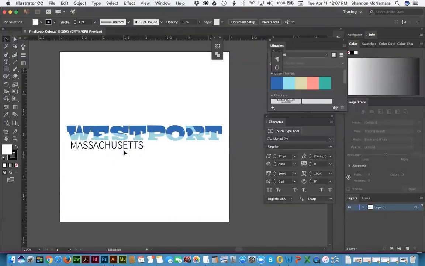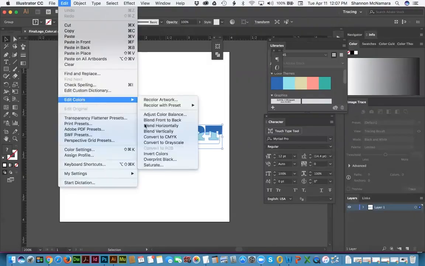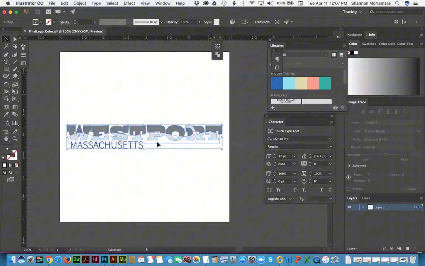So again, yesterday what I had shown you was if you grabbed your logo and you went up into edit colors, convert to grayscale, that will technically convert your logo to grayscale, which meets the black and white requirements. But I was showing you, look at how this converts.